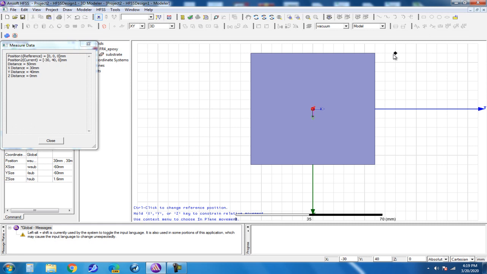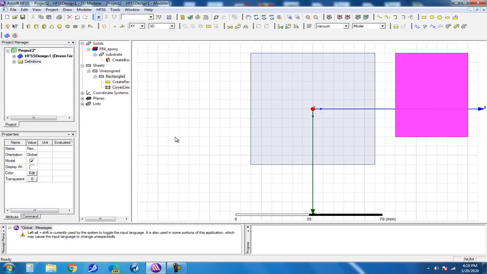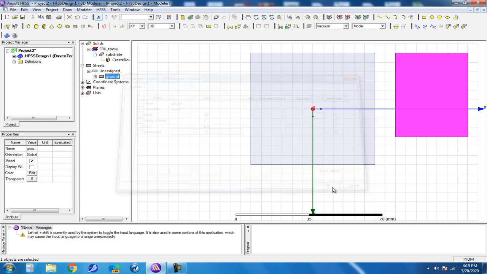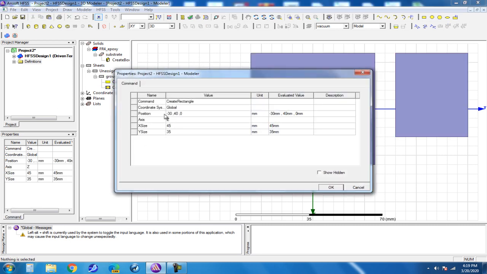Now the second thing, we will design the ground. For the ground I have to come here, draw rectangle. I will simply draw a rectangle, and first I will change its name to ground.